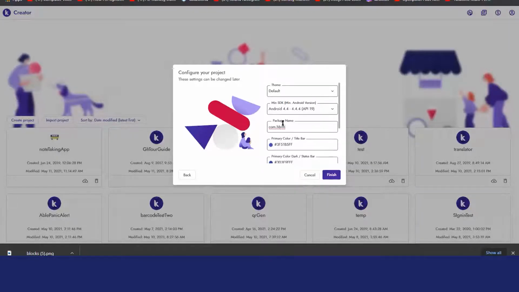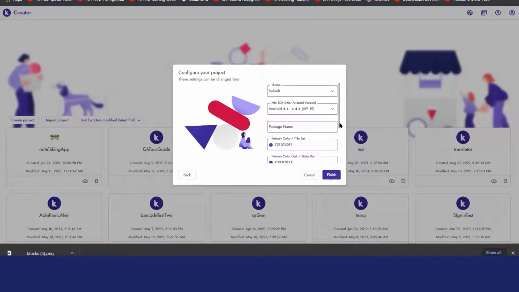I don't think you need this now. I've actually forgotten the syntax, but it should start with com dot, then the name of your company, and then dot. So com dot the name of my company dot the name of my application. Okay.